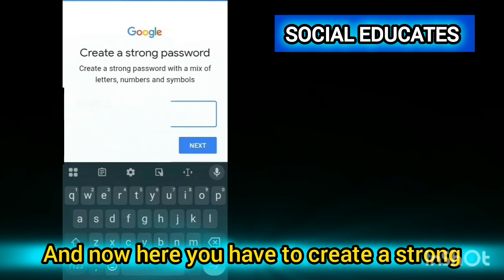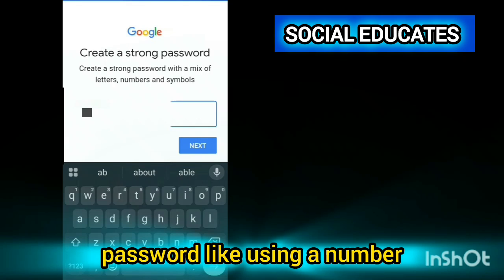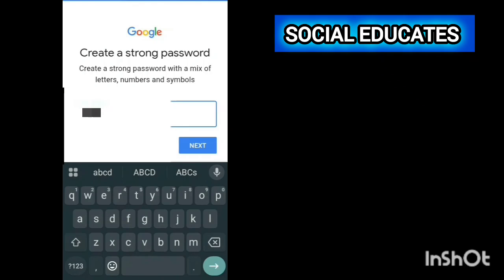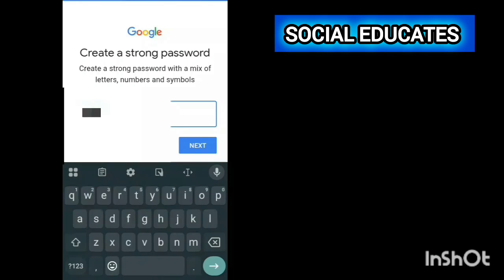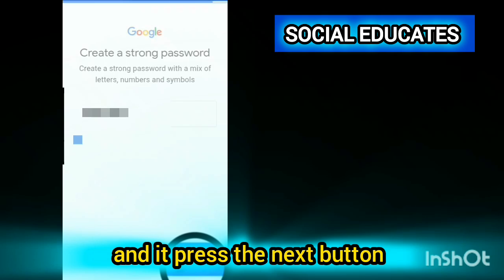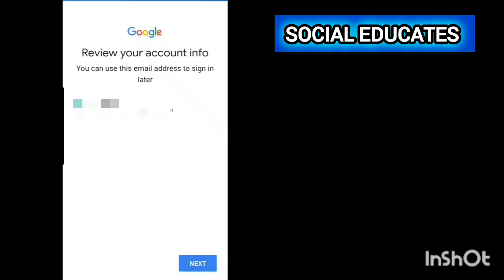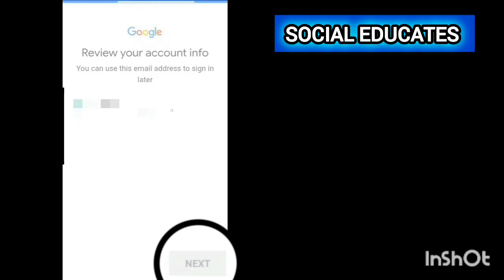And now here you have to create a strong password, like using a number. And press the Next button.